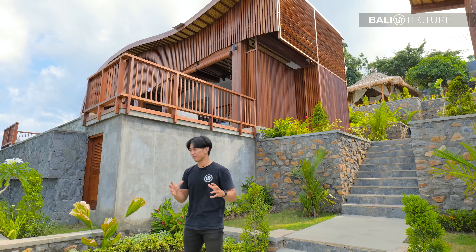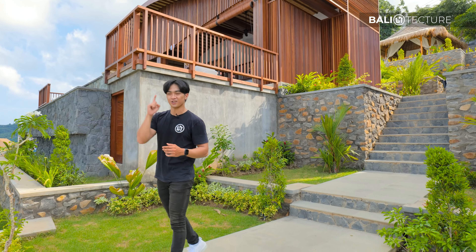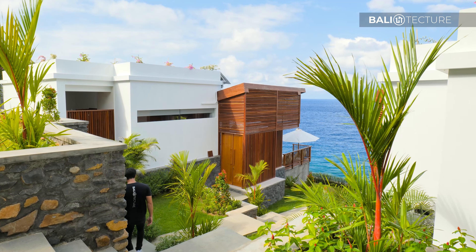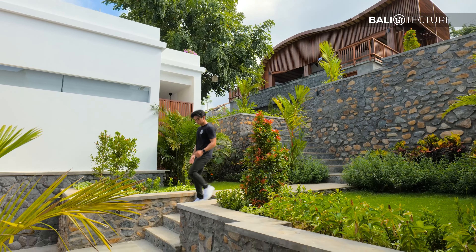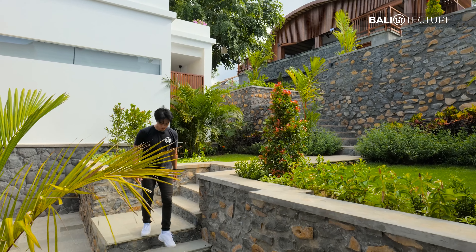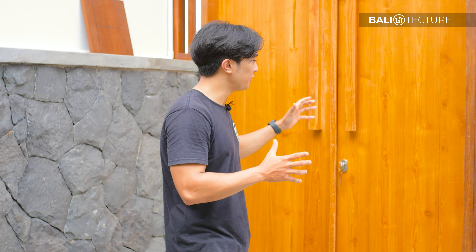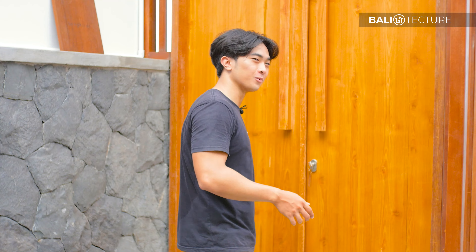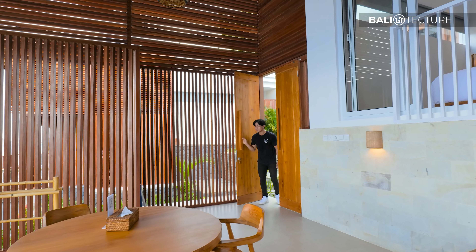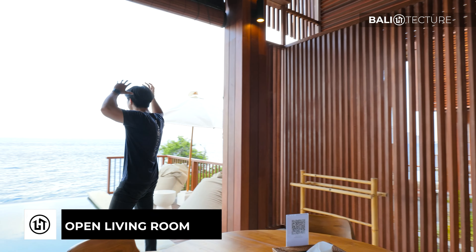Now that we have that unit covered, we're going to go ahead and see the two-bedroom variant situated right in front of the ocean. Fun fact — the owners of this villa first came to the Amed area in the Karangasem Regency back in 2001, and they fell in love with the area's beauty and the natural attractions it has to offer. You've got snorkeling spots nearby, Amed Beach, Virgin Beach — just an amazing area that still has a lot of its natural beauty attached to it. With that said, let's go and check out the two-bedroom.